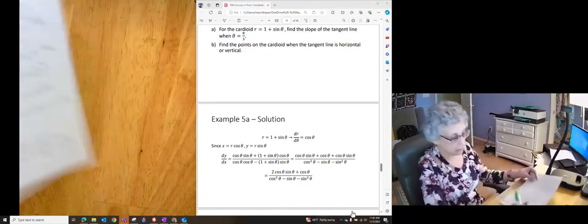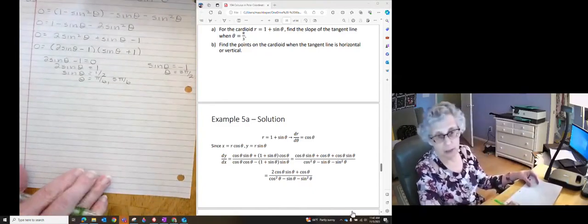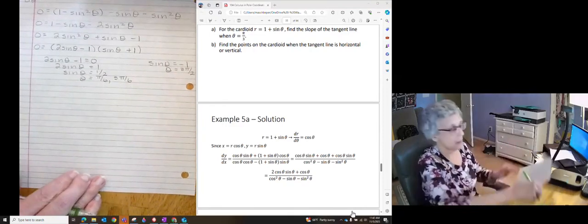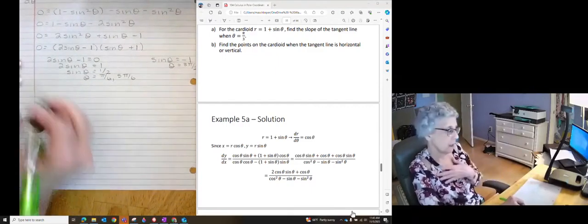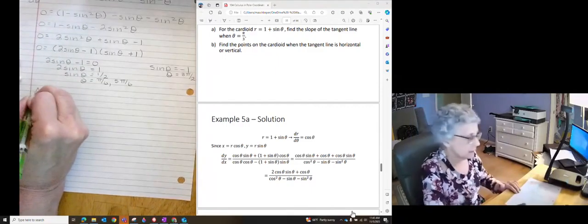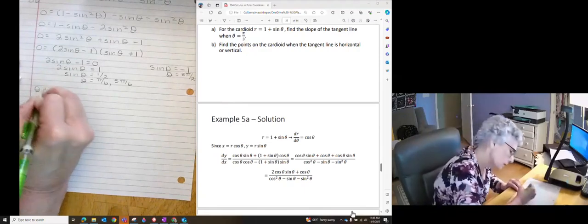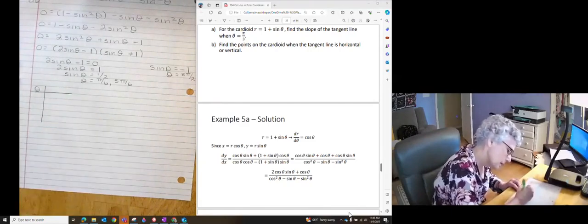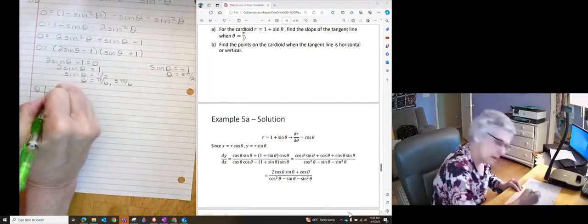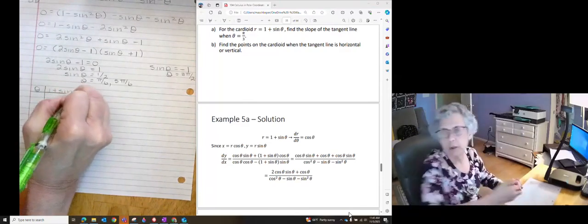And now is the problem child, because it's a 0 of the numerator and the denominator. So let's sketch this graph and see what it looks like. We have theta, and our function is 1 plus sine theta.